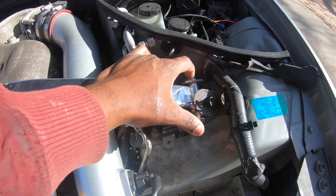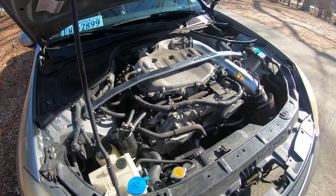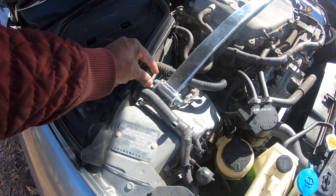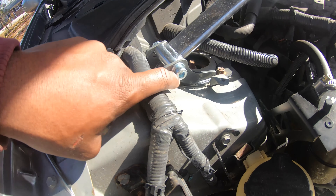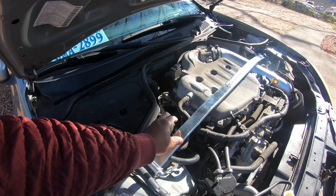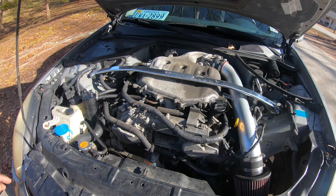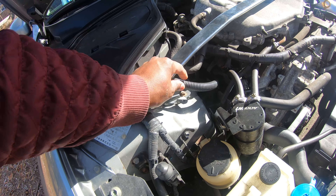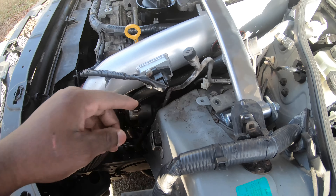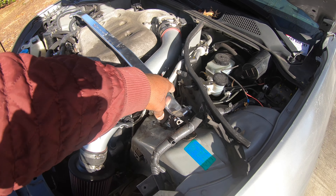Put the strut bar through, then there's gonna be a washer on both ends of the hex bolt — one washer on the back, one washer on the front — with a 15 millimeter nut on the back and the hex bolt in the front. Use a handheld ratchet to hold the back nut, then use a 5/16 hex bit to tighten it down on each side — just tighten it down tight, there are no torque specs. There's gonna be some things you need to move out of the way, like this hose right here with a little plastic piece — just move that piece out of the way.